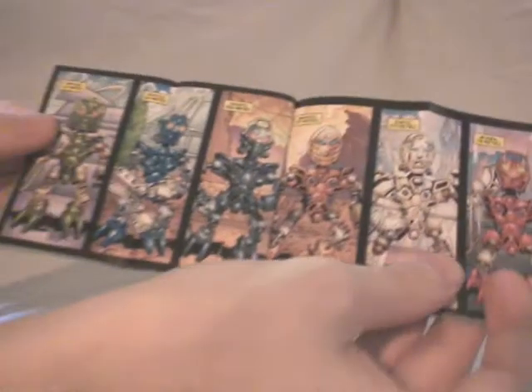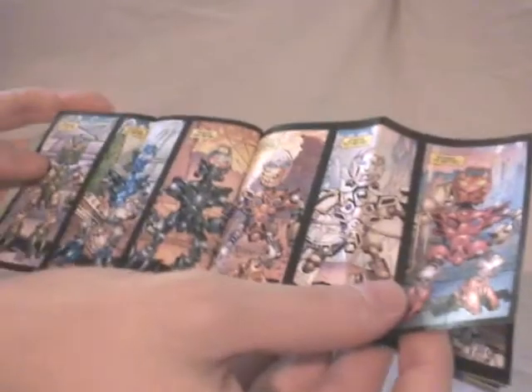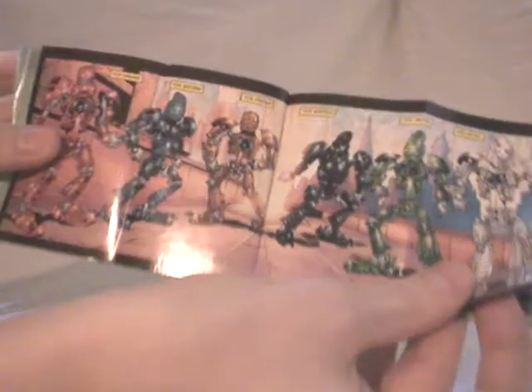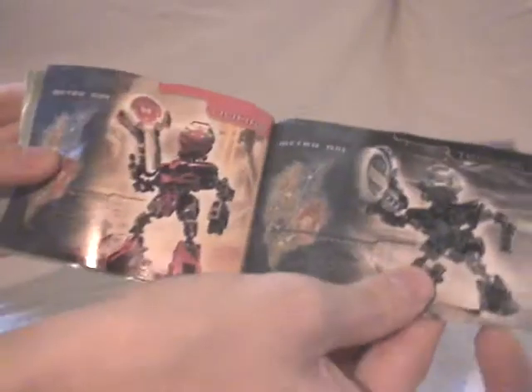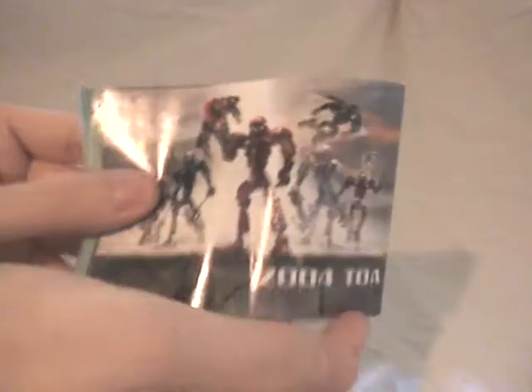But there are still some extras. So first of all a little booklet, which was also used in 2002 with the two waves, and then 2003 with the Bohrok-Kal. So here we go again, a little comic. It shows the rampage of the Morbuzier, which were the first enemies, because with the Toa being the first canisters of the year, they still have to defeat some kind of invisible foe since it wasn't released as a set. So it was the Morbuzier, and they need the help of the Matoran to find the sixth great disc. Here you have the Toa Metru then. And then some pictures of every Matoran with their position on the map. And then the canister lid gimmick. And some ads for other stuff, and some good pictures of the Toa.